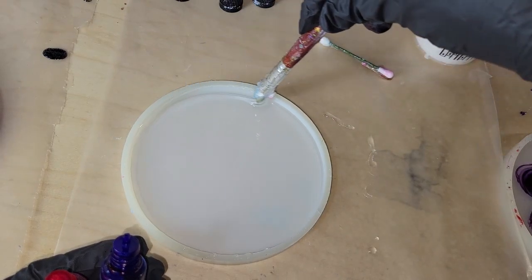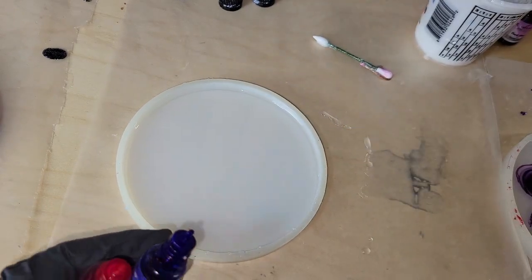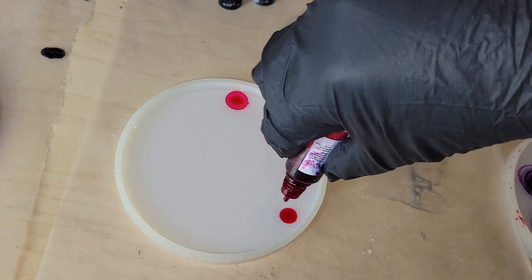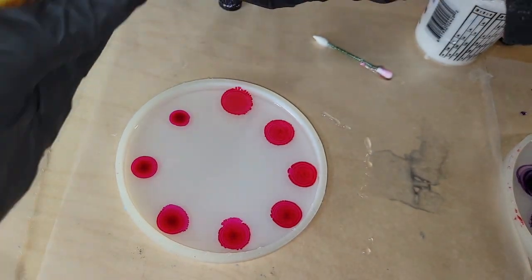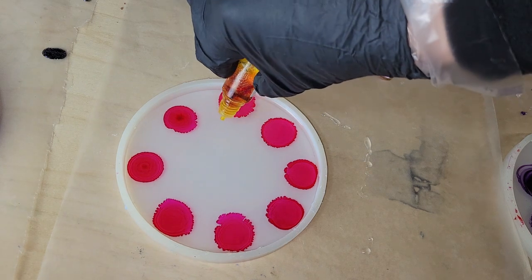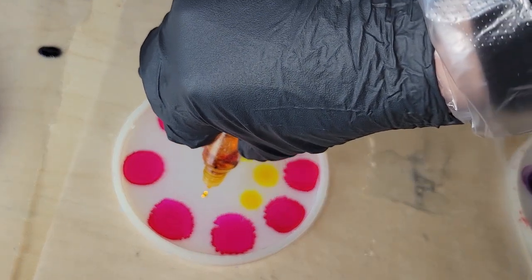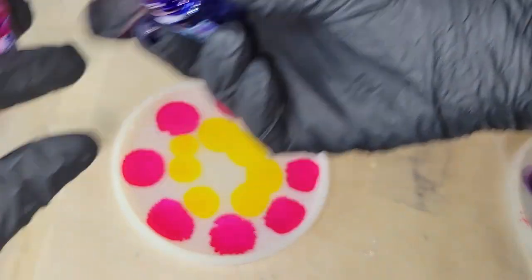I'm going to be using some alcohol inks from Let's Resin for my pigments, or for my colors, for my flower today. I do have my mold filled up 2/3 of the way with clear resin already. I'm using the Platinum 360 resin from Laura's Art Corner. It's the best that I've tried to make flower coasters. I always get really pretty flowers, so definitely give it a try. I'll link it down below along with my coupon code.